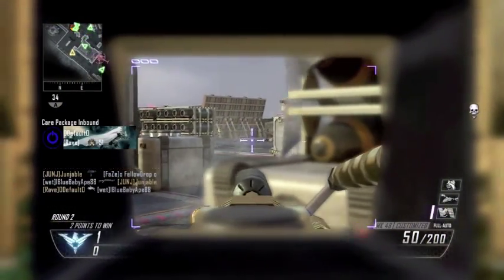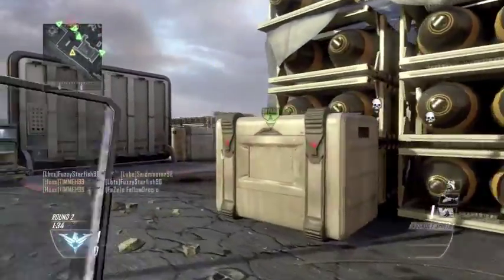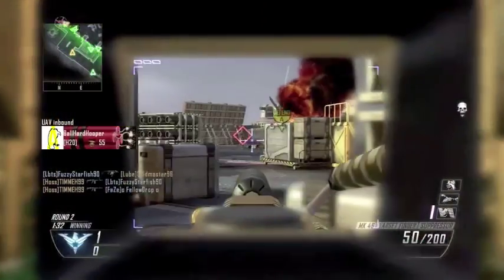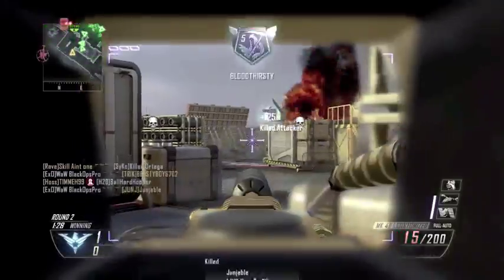Keep in mind, this is the map Carrier. It's not a great map, but I'm primarily making this just so if you ever run into this in a lobby, you know what to do. You won't back out.